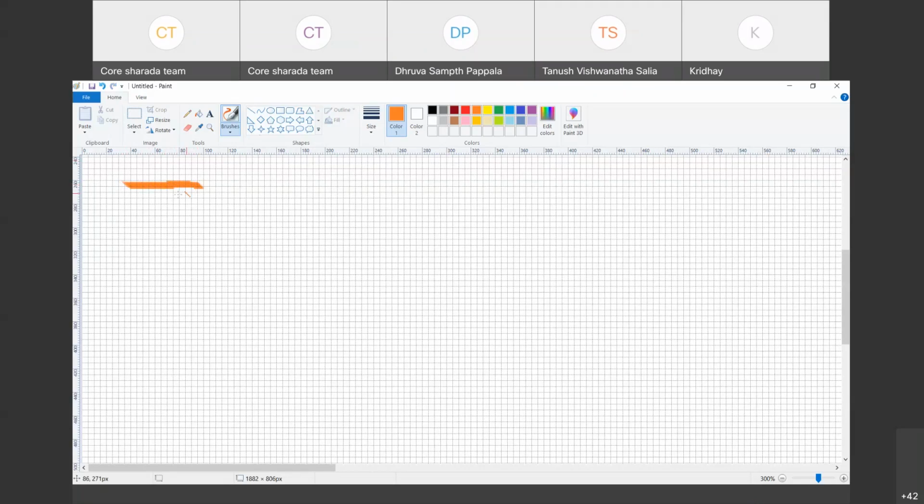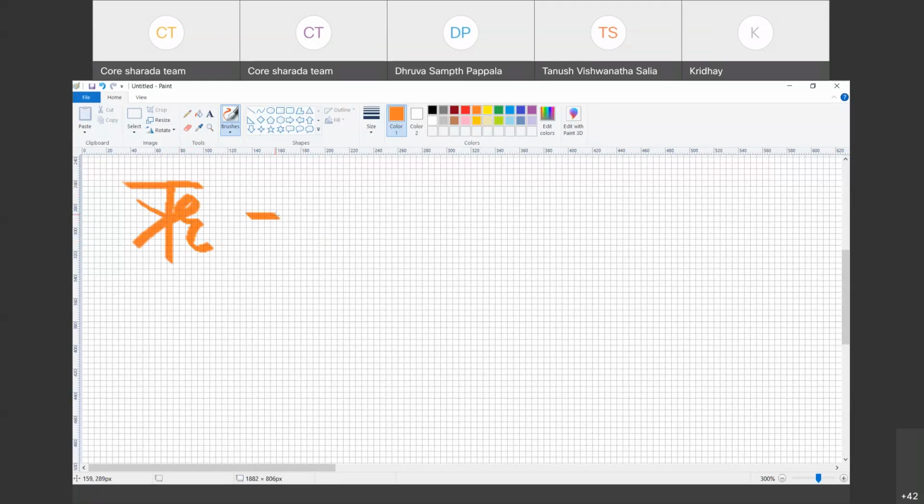Okay. So I'm again drawing this letter Re. The short swar, the short one, laghu Re. This is how we write this in Devanagari.